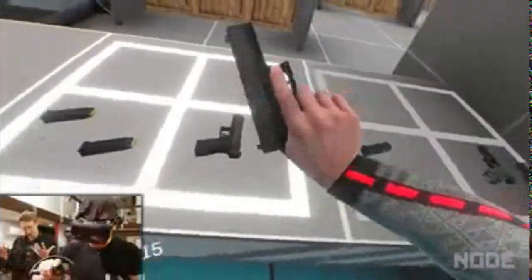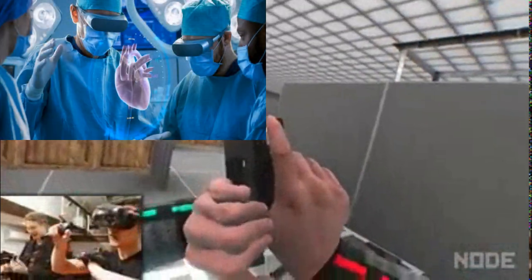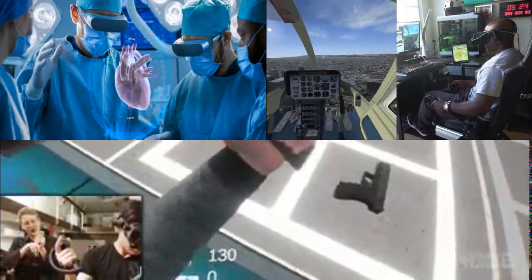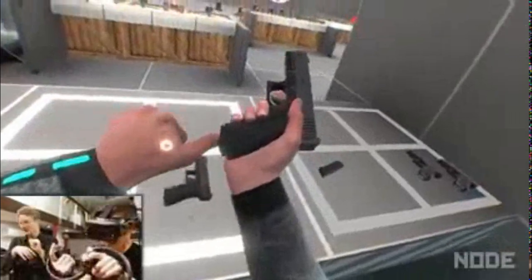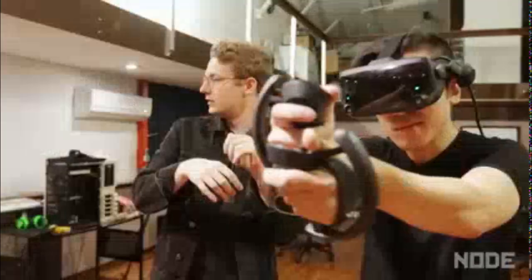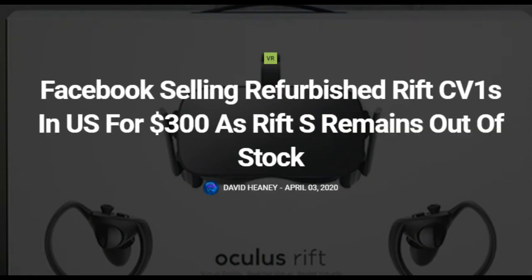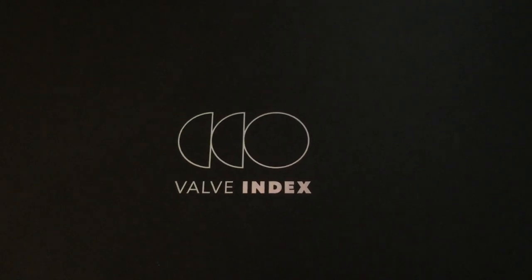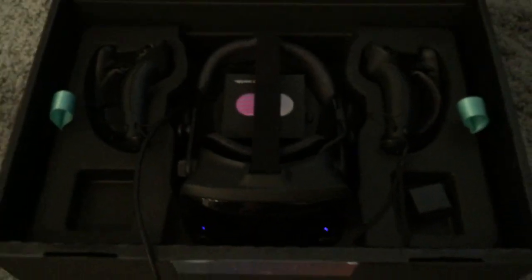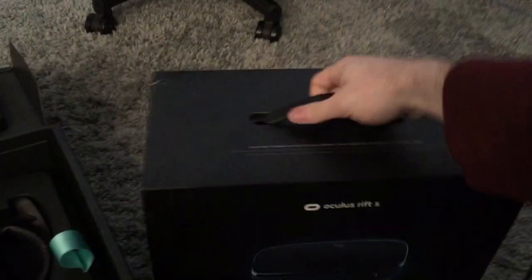Because of this, we're starting to see applications outside of gaming now too, such as education and training for things like surgery and pilots. Due to this jump in quality, we're seeing a big jump in popularity as well, with orders for almost all headsets being backlogged for months now, despite the ridiculous price of new units, but older units are much less now. Luckily, I was able to get my hands on a unit early, and I can really attest that the quality is just as good as it looks. Well, actually I'm very lucky because I got a second one for the purpose of testing various units.